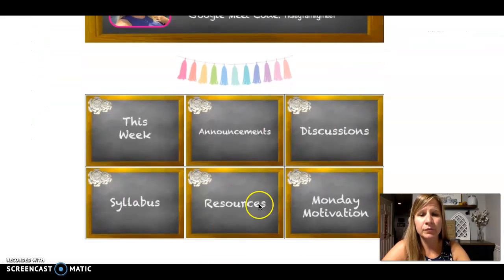So when you scroll down, you have these 6 buttons. They look like chalkboards, and each button is an interactive button. Our This Week button will be linked to what we are going to do this week. When you click on it, all of our assignments will be there, and it'll be like week 1 with the dates, and it'll say module 1 or week 2, and it'll always have the dates of what is due for that specific week. All assignments will have specific due dates. If we're having discussions, whatever we're going to have will be in that this week module, which if you just click on it, it'll take you to it.